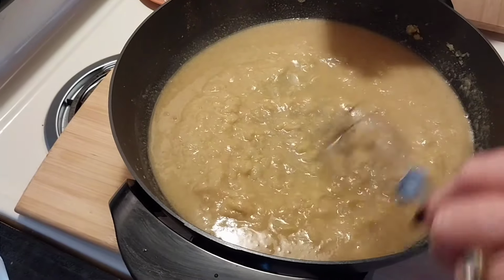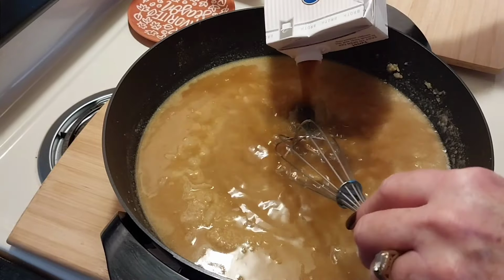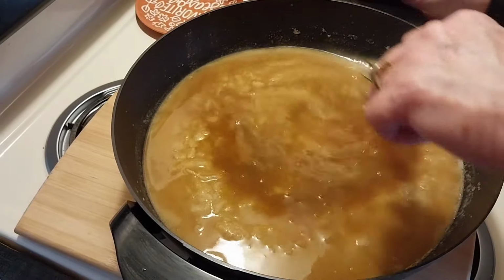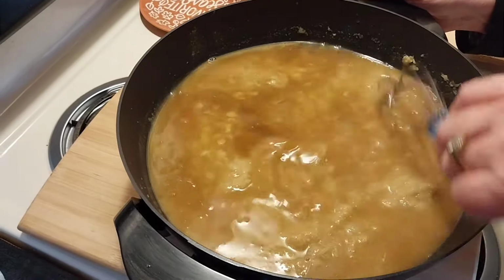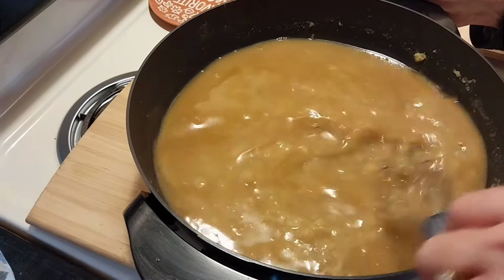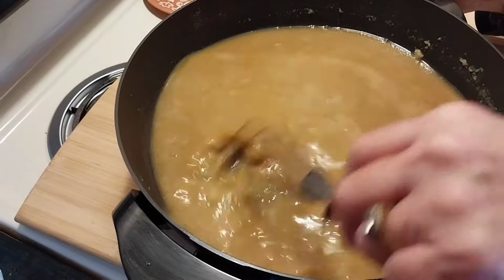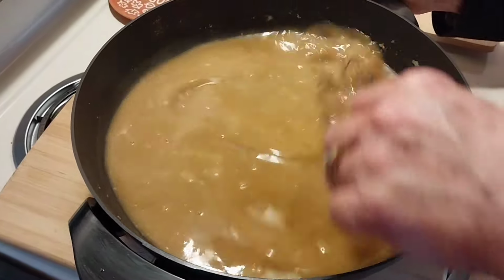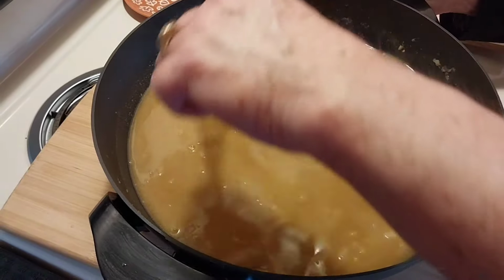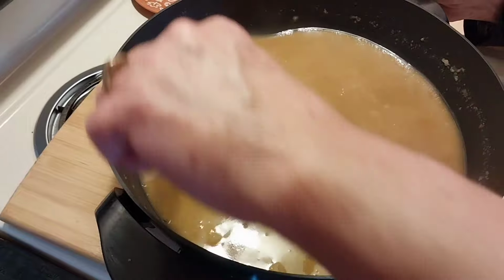And after you get this to a point, I'm just going to put all this in here, guys, because I know I'm going to need it. And if it's not thick enough, I can add a little bit more flour, but I don't think I'm going to have to, because, guys, the key to gravy is stirring. Once you get it going and not bring it to a boil, it'll start thickening up on its own. And then you just turn it down and let it simmer, and it's good to go, and it's that simple. And then when it thickens up, taste it. If you want to add some more seasoning, that's the time to do it.